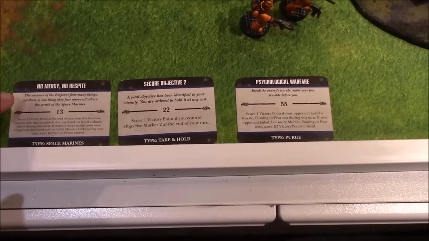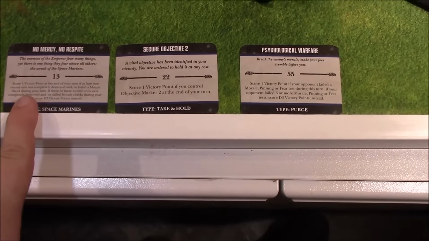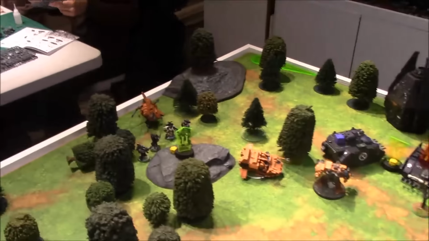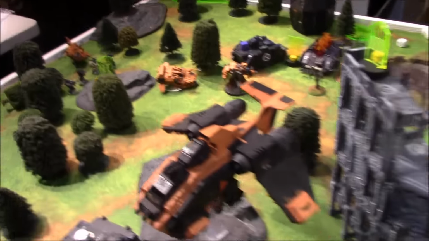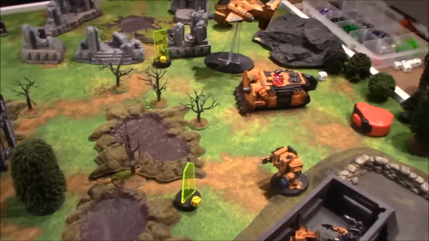All right, guys, so for points here, I got no mercy, no respite. So I have to kill an enemy unit or make them fail morale. Secure objective two and psychological warfare. Bad for me, he has troops on top of number two there. And then psychological warfare, most likely not gonna happen. But I can try to kill a unit.